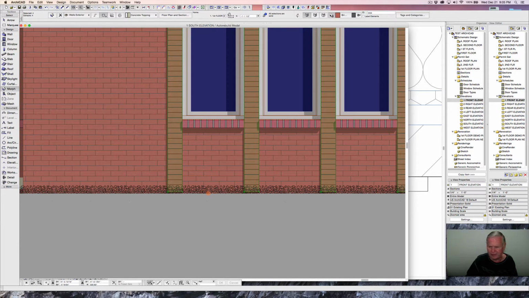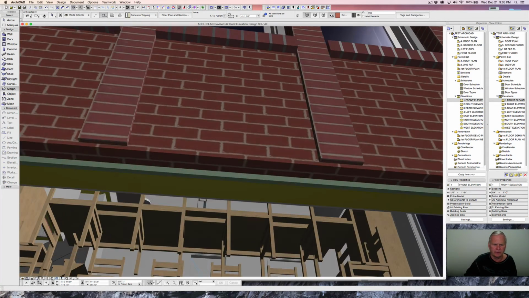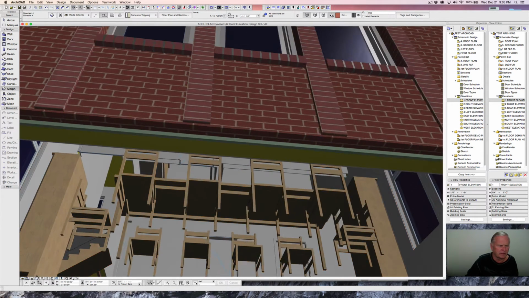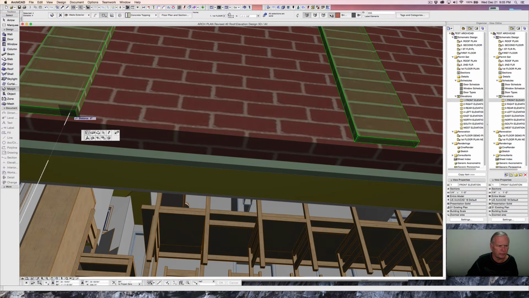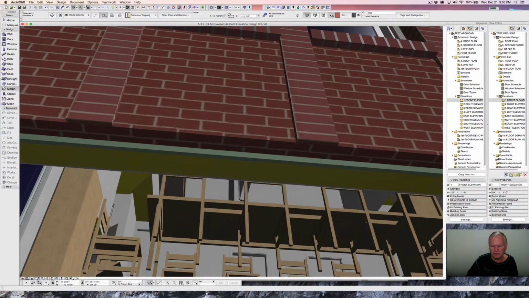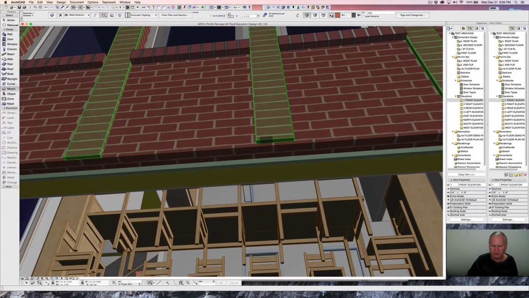But if we go to 3D and again hit F3, we can just spin it around a little bit and look to see that on all of these they just need to be pulled down a little bit. So we'll click here in the stretch tool and we'll see if we can find that edge, and that's right there, and we'll pull that one down. We'll just look to match it with this one. Same thing with this one.